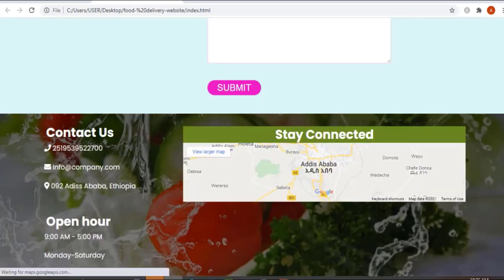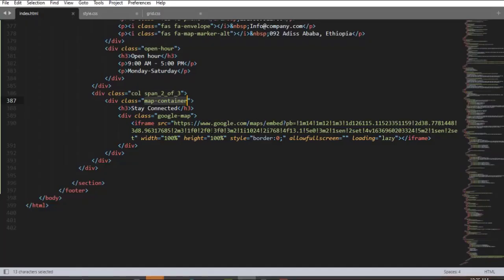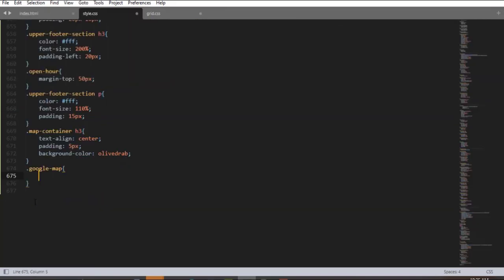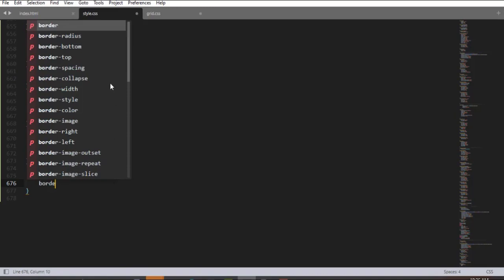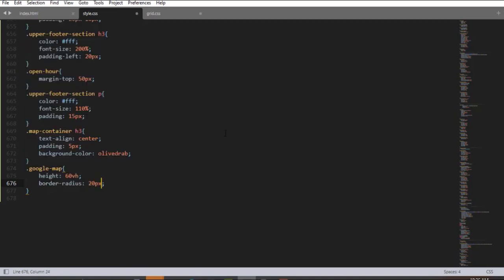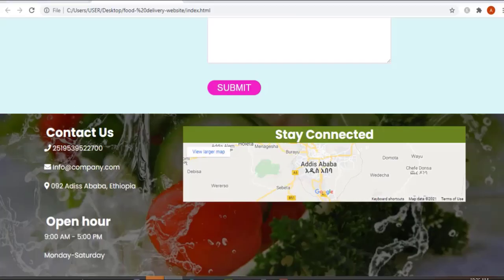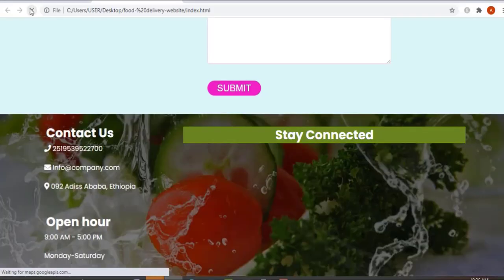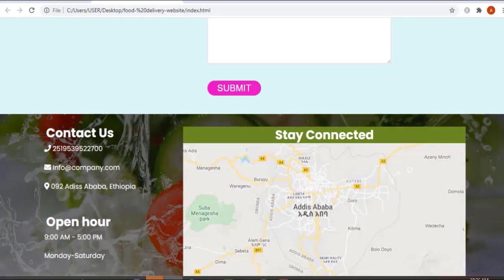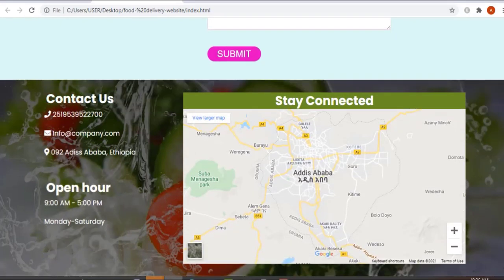Here we have, right? And then using this class selector, Google Map, let me add a property value pair right here. Let me say height 60 viewport height and border radius, let me say 20 pixel, and now let me save and refresh in my web browser. Here we have, right?